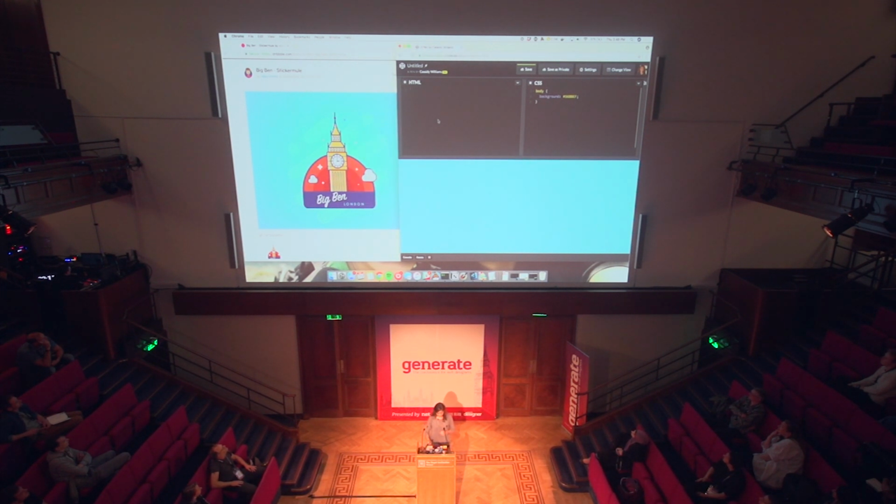We're basically done. There are a few different elements of this Big Ben tower and sticker thing. We have this half circle thing, we have the label down here, and then we have the actual clock tower. I am going to separate it. I'm going to put everything in a container because it's going to be centered. Ooh, look at me, I was doing CSS instead of HTML.